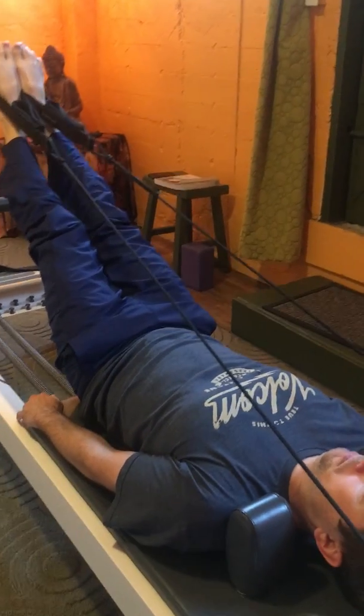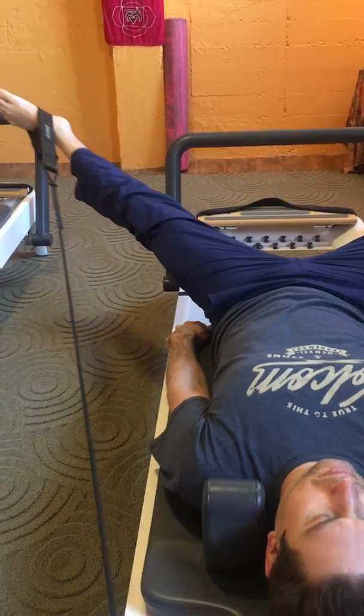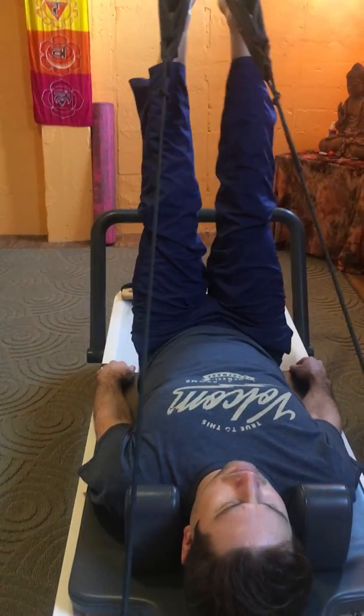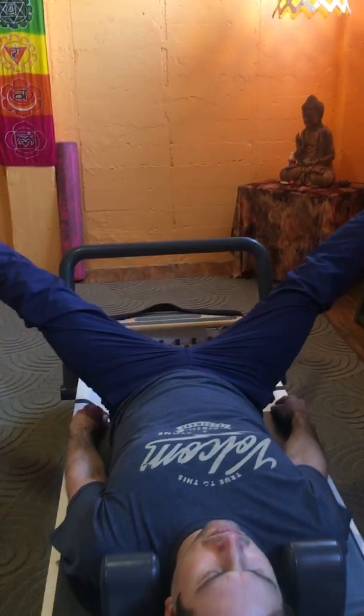Yeah, so you're coming down, 2, 3, and exhale on the way up. And the exhale is that trigger to you to contain your energy in your core. Squeeze the core to bring the legs up and stay nice and hollow in your hip sockets. So we want to, rather than crunching here, we want to scoop. There you go. And now let's go ahead and take it into some nice leg circles. Open out, good. Bring the feet around and together and in. And these are only as big as they can go without losing stability of the pelvis. So it's more about keeping that area stable than it is about flexibility at this point.